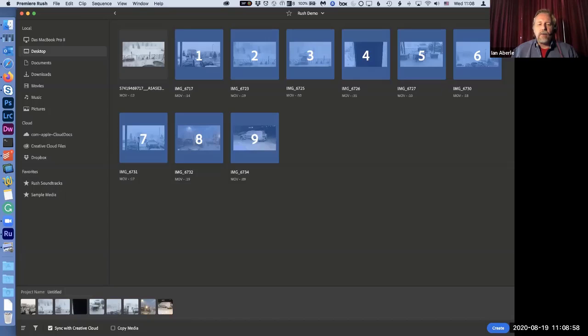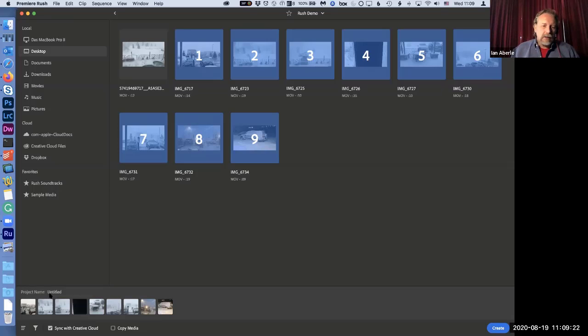What will happen is when you turn on sync with the cloud and start bringing them in, it will start using up some of your computer processing and networking to push those files to the cloud so that they can be available on your mobile device. I'm going to go ahead and leave that on just so you can see what it looks like, but also that way when we talk about the mobile a little bit later, you can actually see those clips live there.